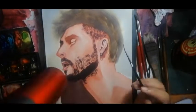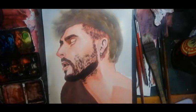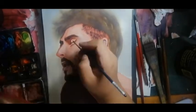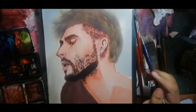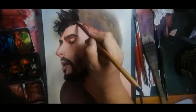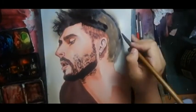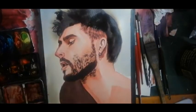I then used a soft liner to define the mustache and let it all dry. I then proceeded to define the eye using my liner. Lastly, I used the goat hair brush to apply a texture to the hair, defining it a little bit more. I then let it dry.